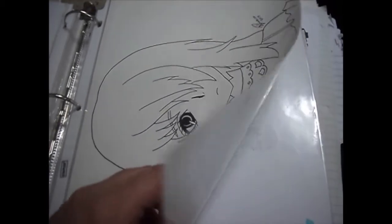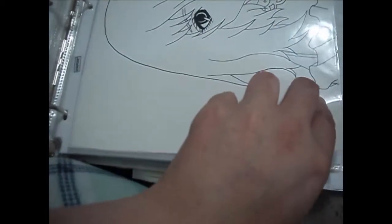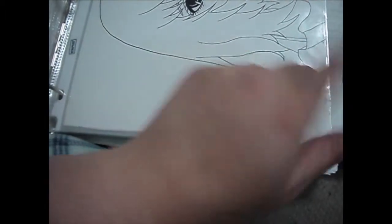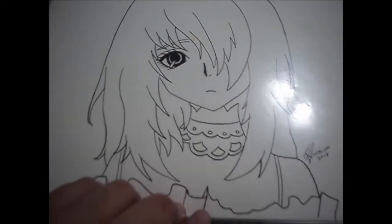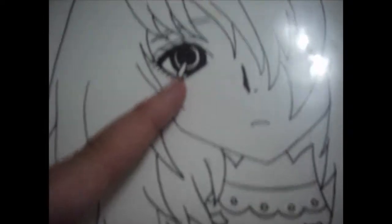Then we got, I think this was shown in the last drawing, I had a few drawings of this doll from the anime Another, because they're just so pretty. Was this traced? No, I think one of them was traced and the other wasn't. I think this was the one that wasn't traced. I can turn it. Yeah, this was the one that wasn't traced, because there was another one that I had that was traced. This one wasn't, and I was actually really proud of it. Yeah, I remember that now. Because the eye was my favorite part, if you can see it.